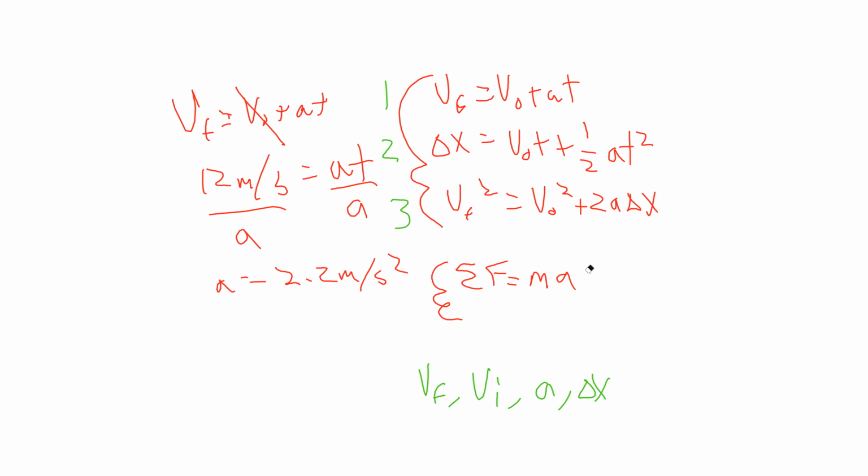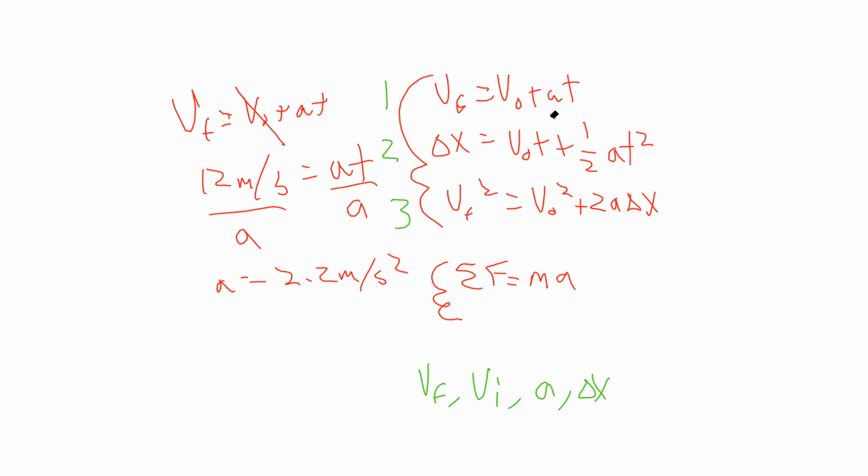I'll explain it right now. The reason is that they don't give us a time. They don't tell us this object has 5 seconds before it slows down. It also doesn't ask us about time. We're only trying to find acceleration. Exactly, a is the only unknown in the equation. If you have a and t and you don't know what t is or what a is, it's going to be really hard to solve for either variable.